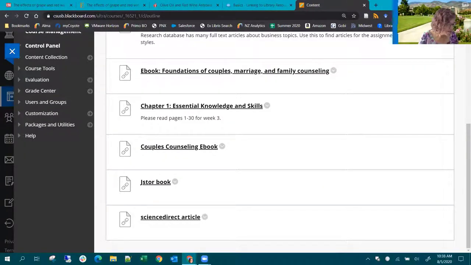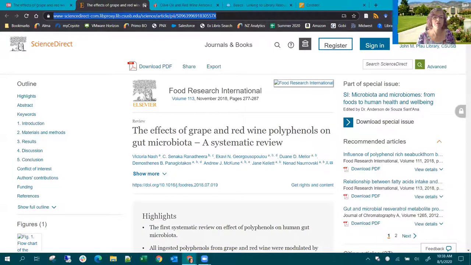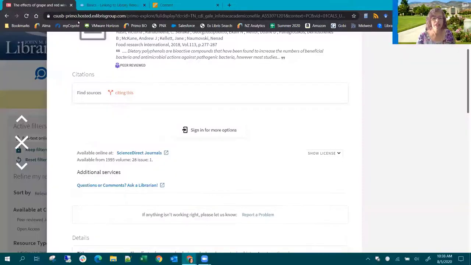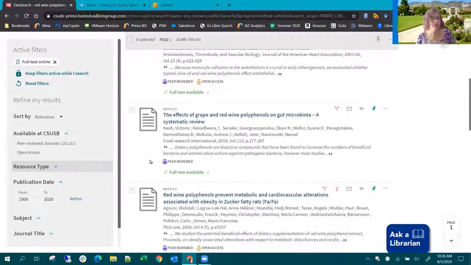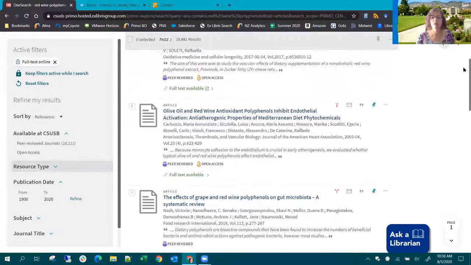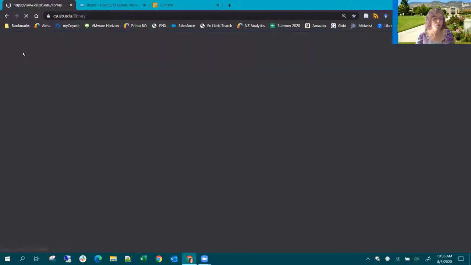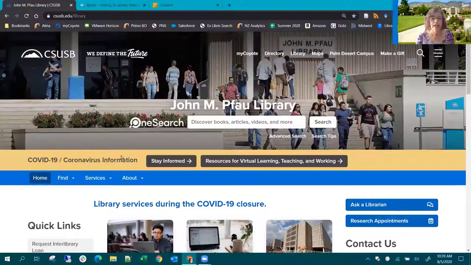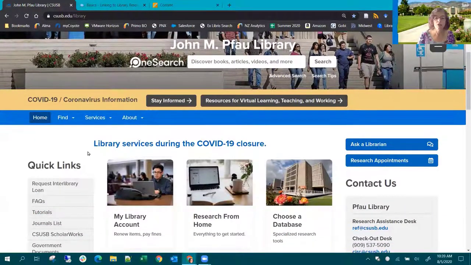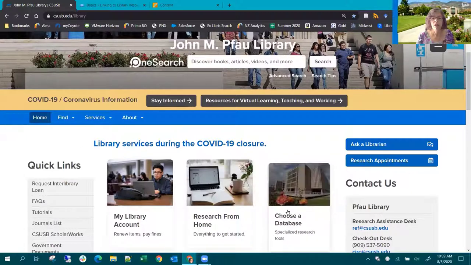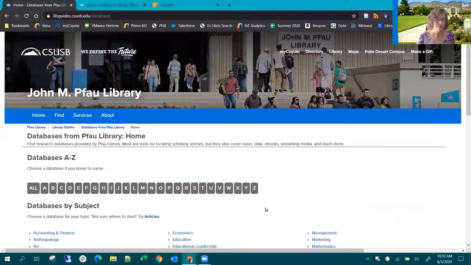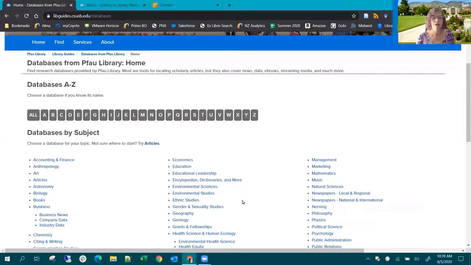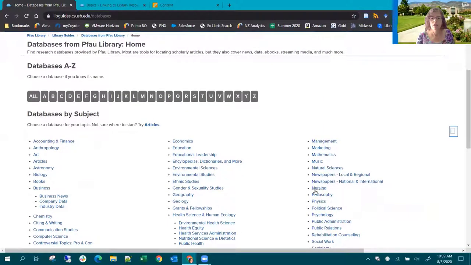There are some other reasons why you might want to get out of OneSearch. Okay, I mean, OneSearch is very convenient, but OneSearch doesn't cover everything that we have. It covers a fair amount of content, but it certainly isn't everything that you might want to know about. So let me go back to our homepage and let me choose a database which has content that OneSearch does not know about. So I'm going to choose a database here. I'm going to pick one of our nursing databases, which is called CINAHL.